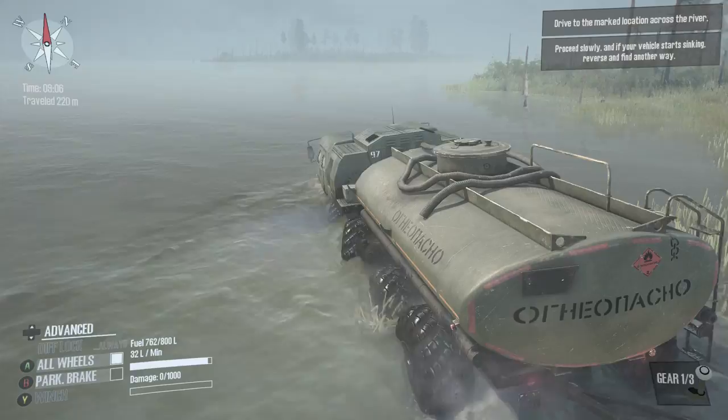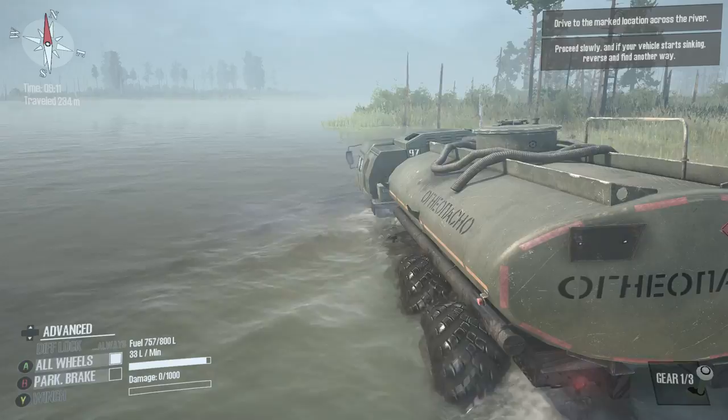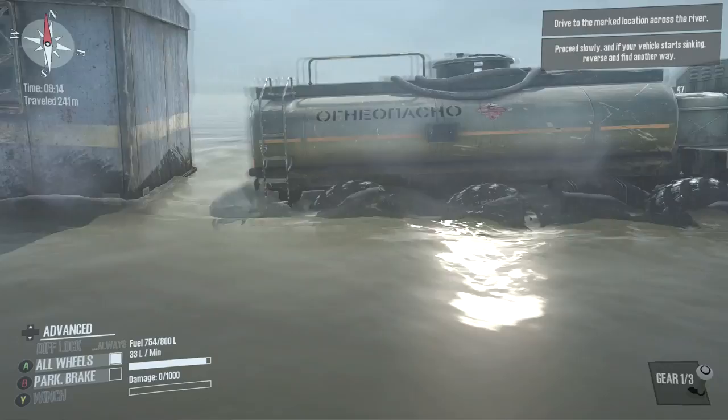That makes total sense. We can use that island too, because according to the map, it looks like it's not too deep over there. I don't know why I didn't think of that before. That makes more sense than any of the other options I've tried. So, like, why not do that? Seriously, though.